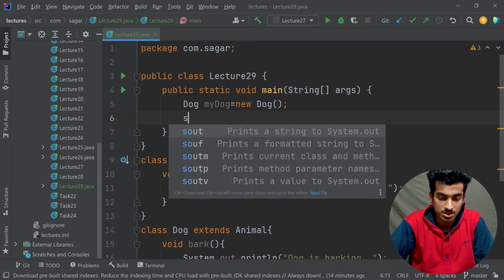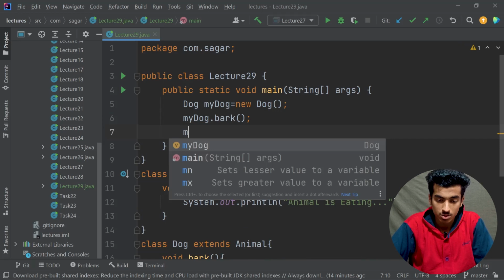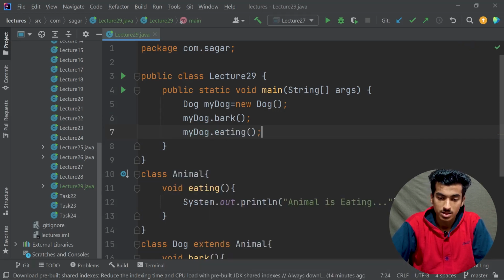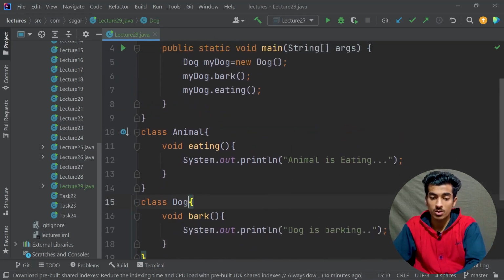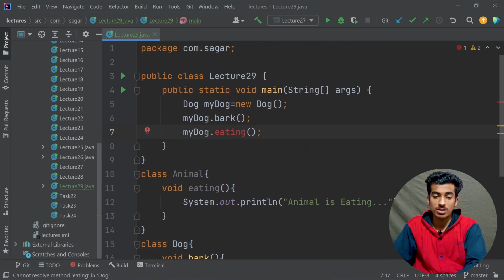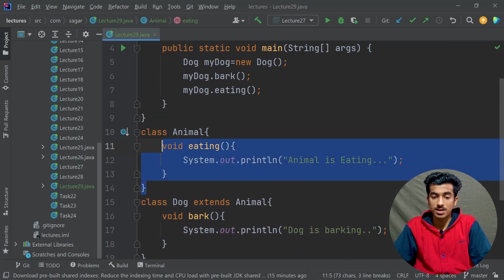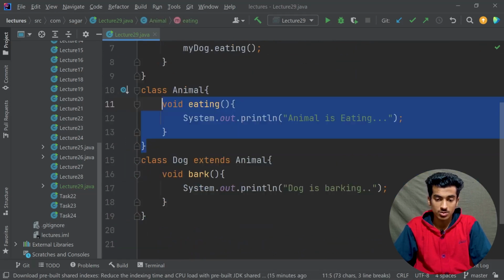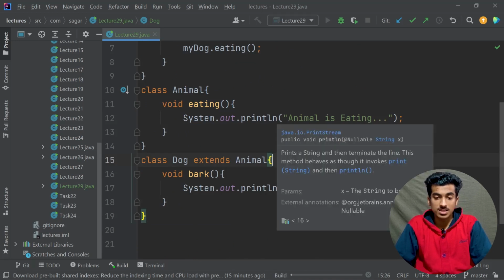So let me show you, dog.bark and also dog.eat. You can see we are accessing both methods, and that is because we are extending this Animal class, and if we are not, then you can see we are not able to access this eating method. That's how you can access the properties of your parent class. Animal is the parent of Dog, and let me try.